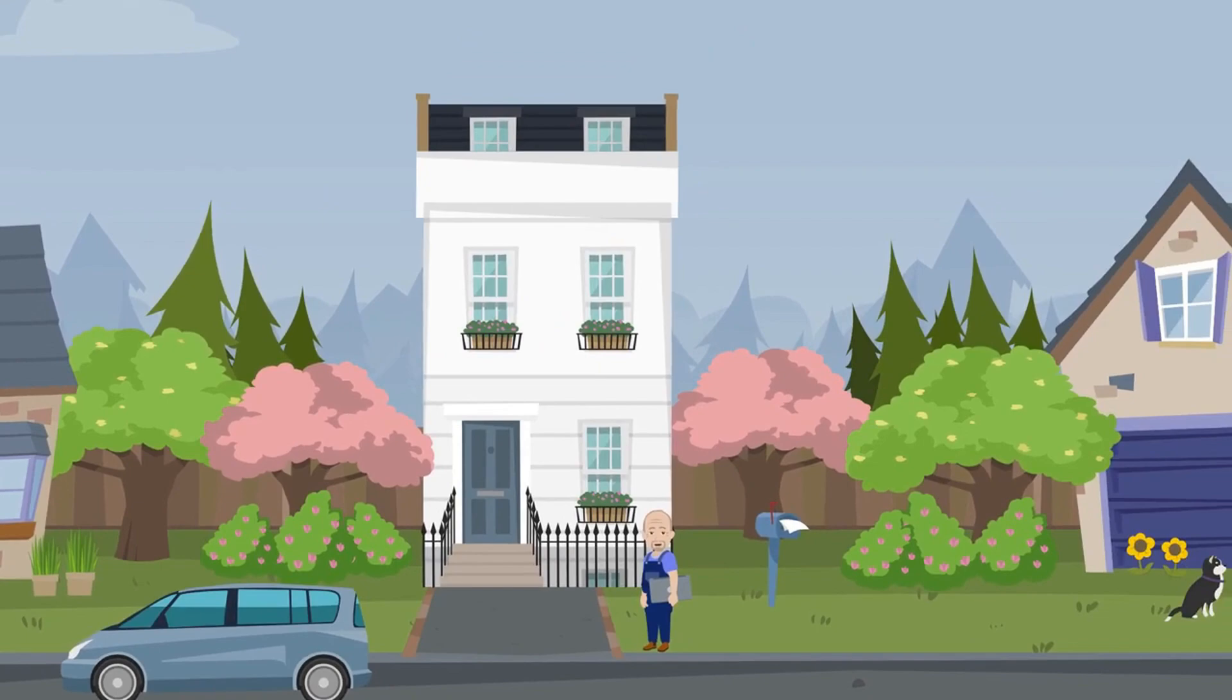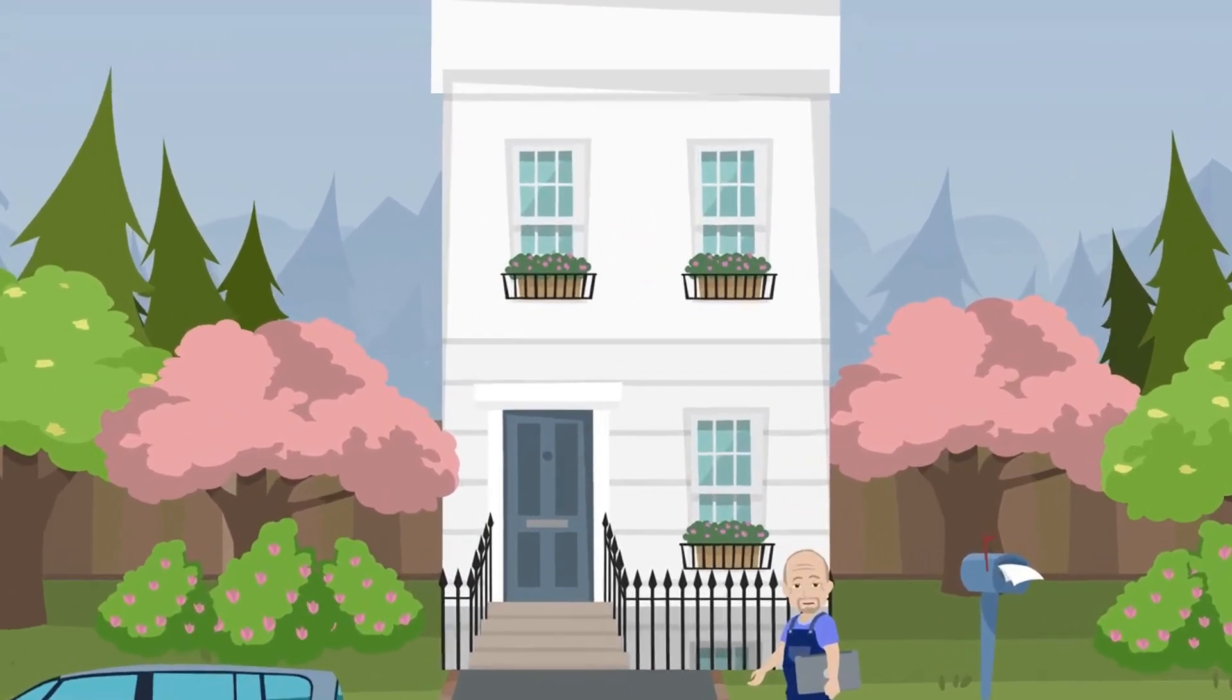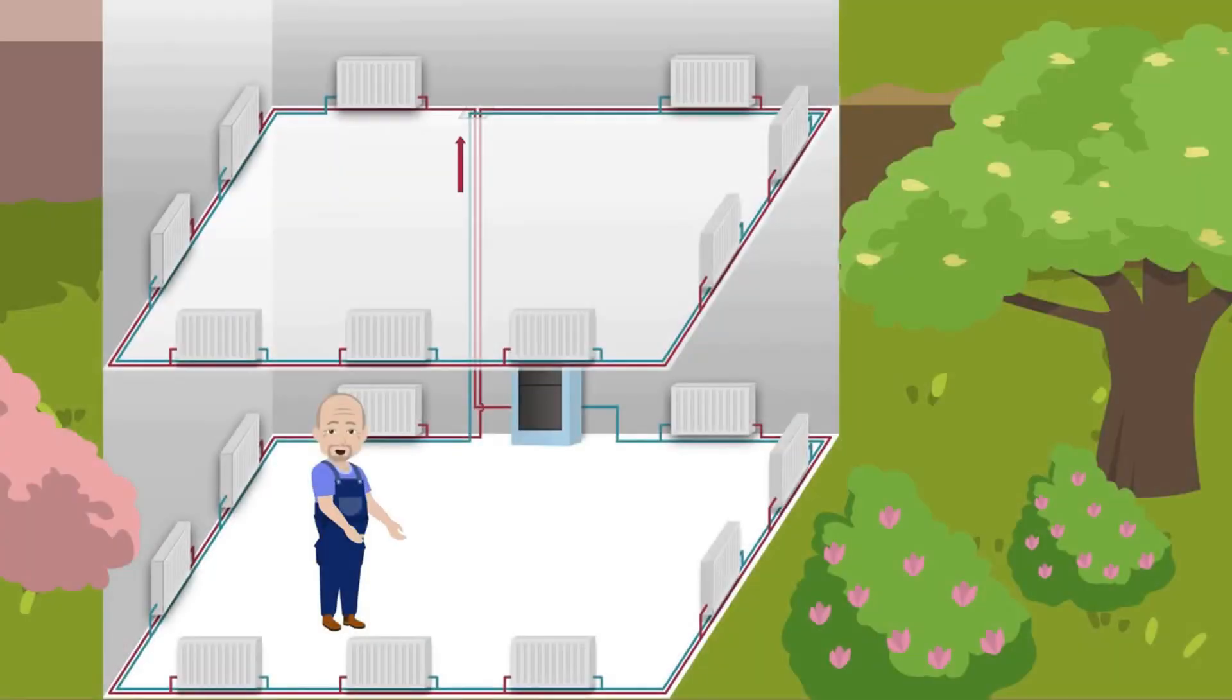From the boiler comes a supply pipe. It goes up, completely wraps the second floor, all the second floor heaters. It goes off somewhere in the corner, brushing against all the radiators on the first floor, reaching the two extreme ones, namely the penultimate and the last. This is where it ends.